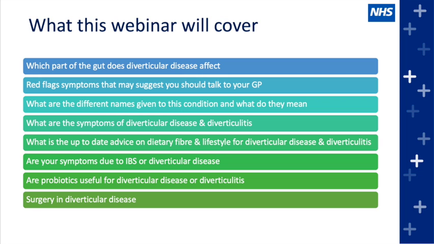What this webinar will cover: we're going to look at which parts of the gut diverticular disease affects, the red flag symptoms that may suggest that you should actually be talking to your GP, and what are the different names given to this condition and what do they mean? This is a big area of confusion for people, so we'll go into this in a little bit of detail. What are the symptoms of diverticular disease and diverticulitis? What is the up-to-date dietary advice on fibre and lifestyle for diverticular disease and diverticulitis? Are your symptoms due to IBS or diverticular disease? Are probiotics useful for diverticular disease or diverticulitis? And finally, surgery in diverticular disease.